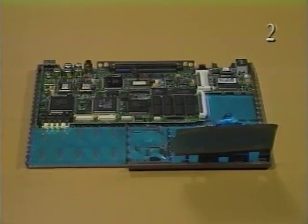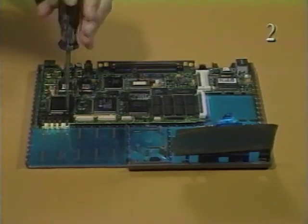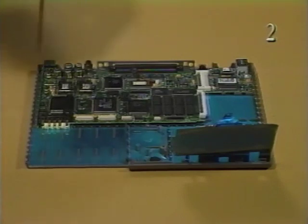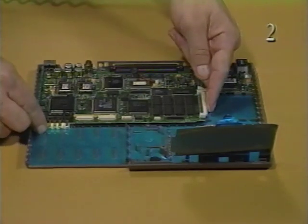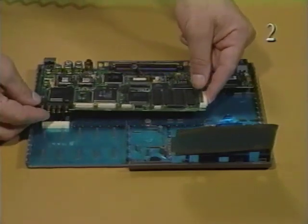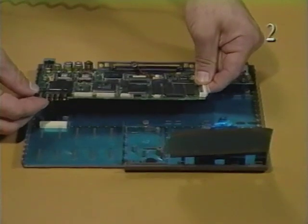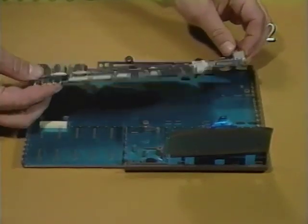Next, remove the logic board. Remove the one remaining logic board screw. Raise the side of the logic board opposite the 152-pin docking connector. Slide the docking connector out of the bottom case and remove the logic board.